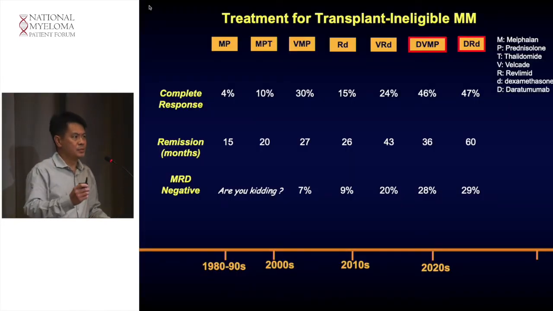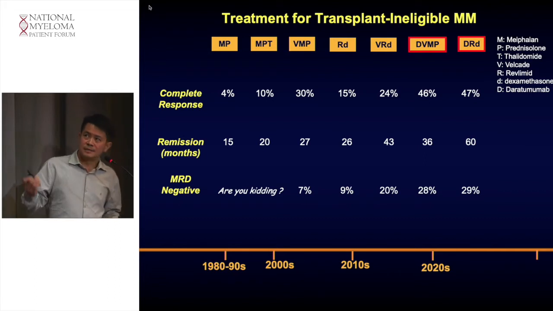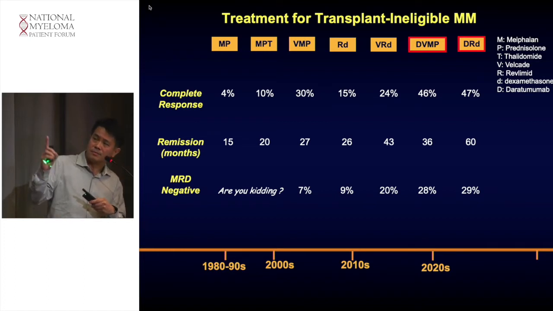But the best way to really appreciate how far we've come is actually to look at patients who are transplant ineligible, those patients who never receive a transplant. And if you look at the treatments that they receive since the 1980s, in the early years, melphalan, prednisolone, these are like very primitive medications. Then we added thalidomide that comes with a lot of side effects, especially nerve injuries. We added Velcade, then lenalidomide, represented by R, which is the original name, Revlimid. And over the past few years, we added daratumumab to the frontline setting, to Velcade or to lenalidomide.